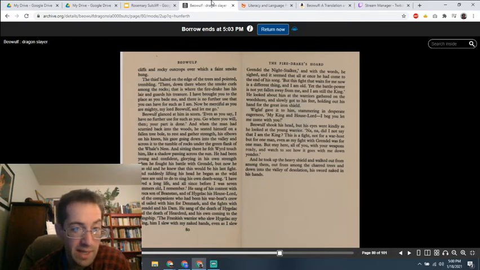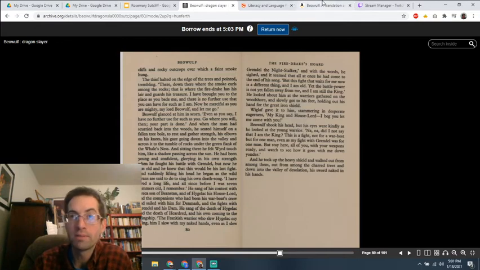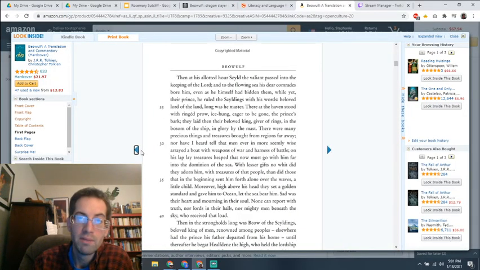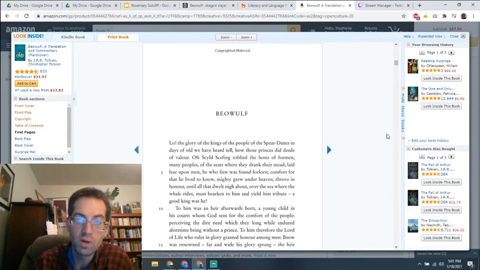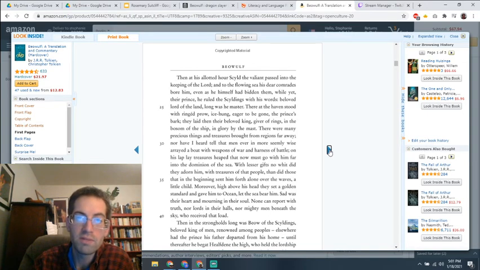And she seems to downplay the other side of that, which is a divine plan. And so the Beowulf poet in the original version mentions essentially different words for God. So here's God sent him for the comfort of the people, the Lord of life who rules in glory. And so there's a bunch of different places where we see God, the Christian God, brought in by the poet. The characters in the story, though, don't seem to be aware of Christianity, yet they're still in a pagan world.